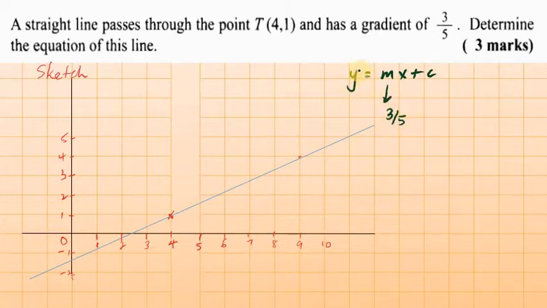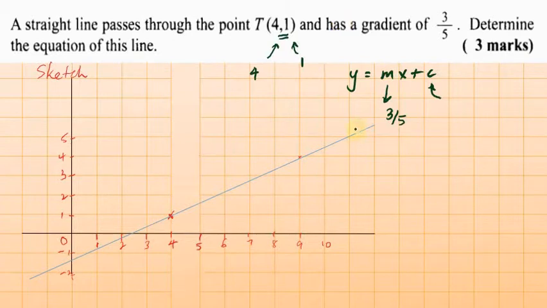In the equation, I'm just missing one more component now, which is the c. This is where it cuts the y-axis. I can see that this is between -1 and -2. Now I have to find that value. To find it, I have the point (4, 1), which tells me that x is 4 and y is equal to 1. If I substitute those two values into y = mx + c, I will have just one unknown, c, because I have the gradient already, the y value of 1 and the x coordinate of 4.